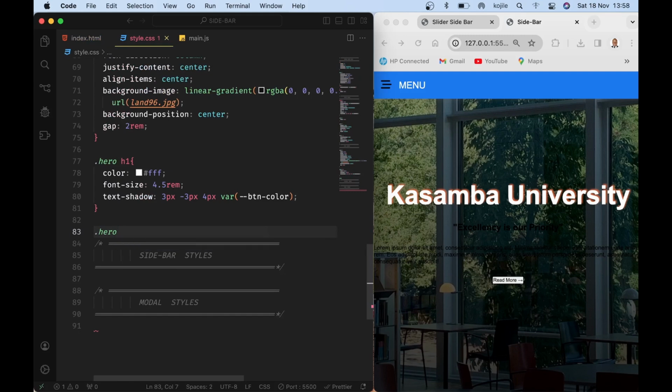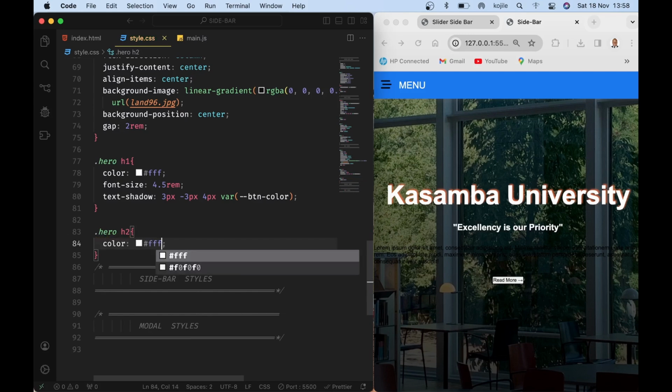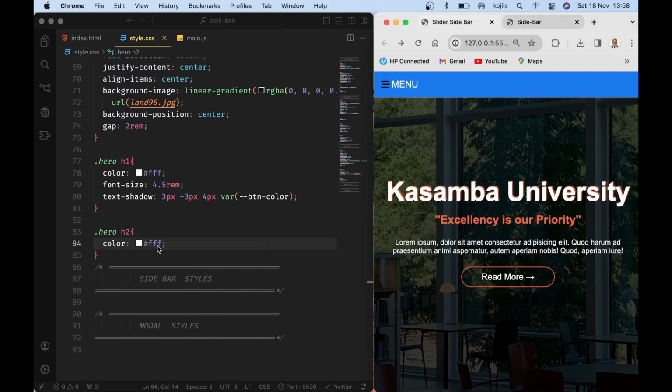And we need heading 2 here, also with a color of white. We're able to see it here, but somewhere in our heading we have this orange color, so we're going to implement this orange color. We had it in our variables, so we can implement that and have our var of that color, and that is exactly what we have.